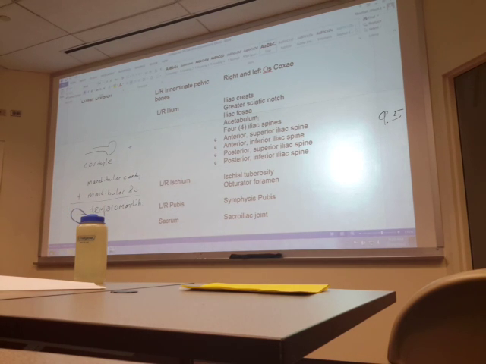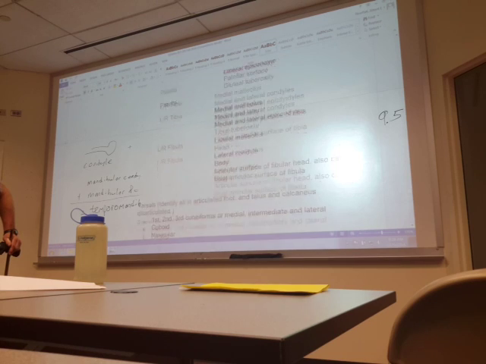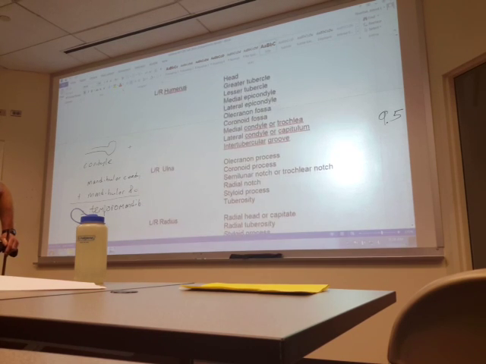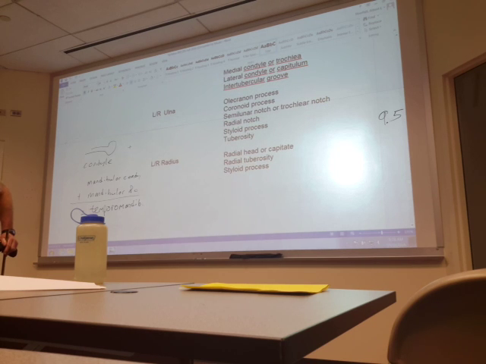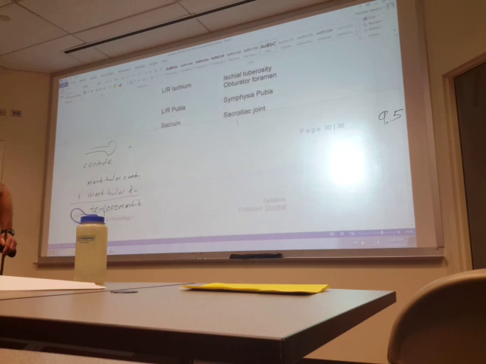While this is up here, another point to be made with the bone chart is, how do I know when I have to be able to tell the right bone from the left bone? Well, you'll see right and left. If you don't see right and left there, there's got to be at least one where you don't. The talus was down there, didn't have right or left. The talus doesn't have right and left. Okay, good.